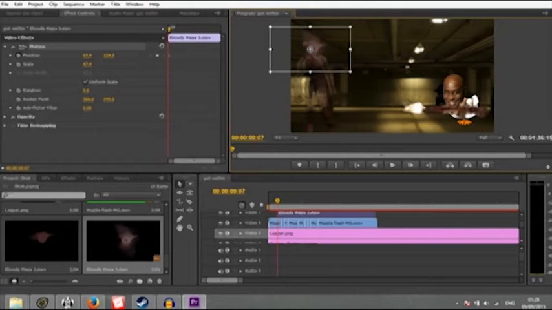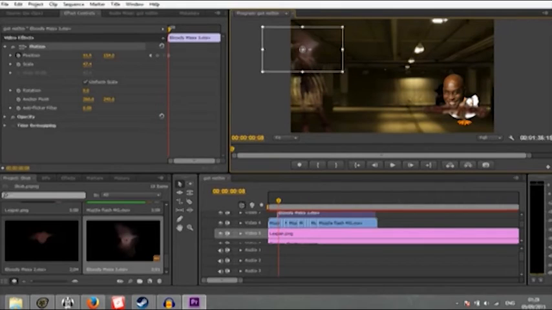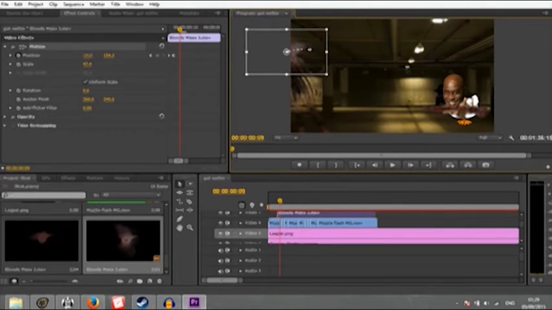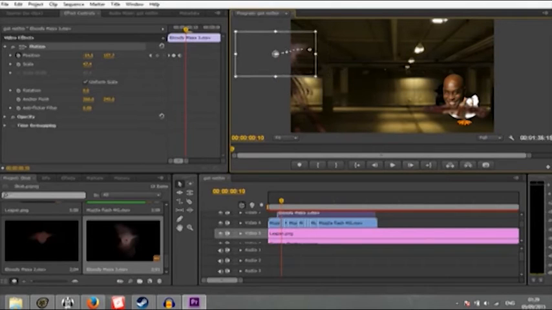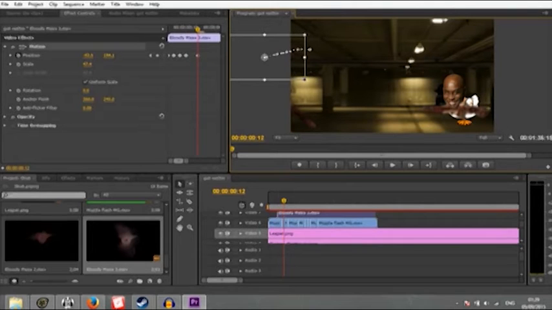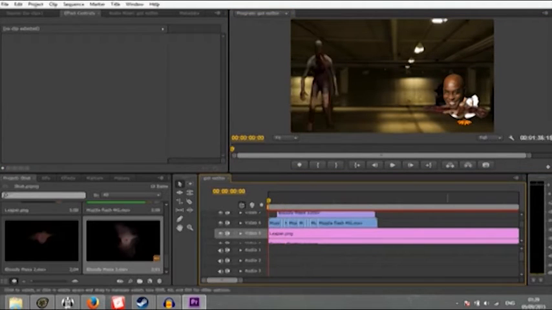Alright, so he gets hit. Oh, and he moves over. Just move it over there. The keyframe's going to do it for you automatically. See, like in this frame, he's over there. I'm going to move it here. Keyframe's going to automatically be added. Alright, just move that. And he's dead. Okay, let's see how it goes now. Oh man, it's amazing. Ainsley Harriet, you're great.